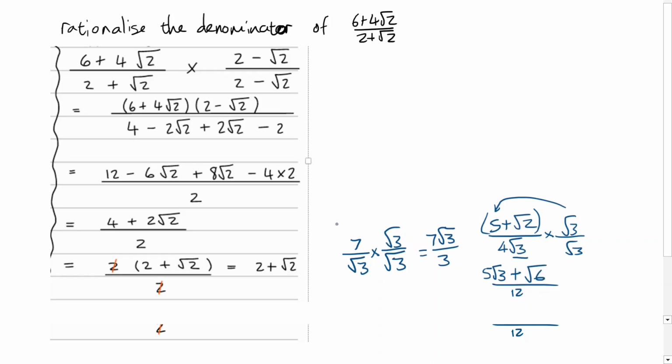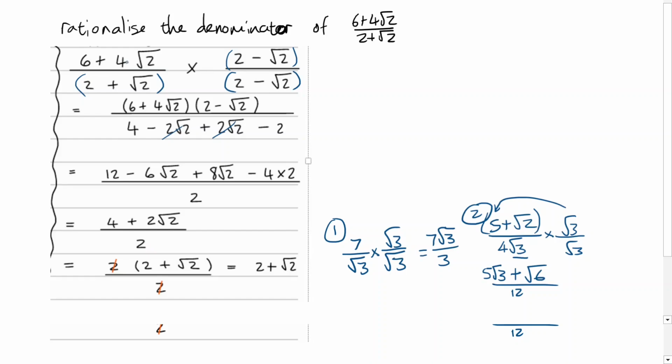The toughest of the three examples would be one where you've got two terms in the denominator. And the way that you rationalize this one is you just times it by exactly what you've got on the bottom, but with the opposite sign, so that it almost makes a bit of a difference of squares vibe happening on the bottom. Again, you cannot just randomly introduce this 2 minus root 2, and so you times it by the exact identical thing on the top line. Why? Because when I FOIL out the bottom line, you can see what I've done at the bottom here. These will cancel with each other, and I end up with just 4 minus 2, which is 2. So that's a stunning looking denominator.